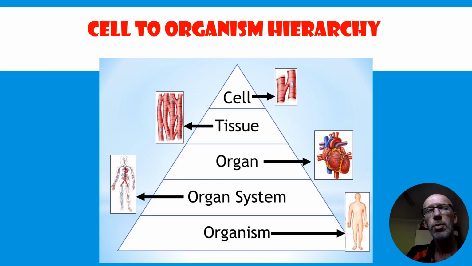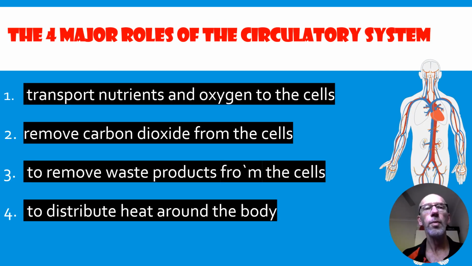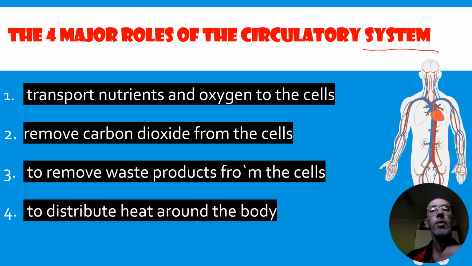When we have multiple organs working together to perform a complex function, such as the heart and lungs in the circulatory system, we call this an organ system. So when we look at this question here, the roles of the circulatory system, let's break down those 2 terms. We've got a system of multiple organs that are working together to perform a complex task, in this case, circulation.